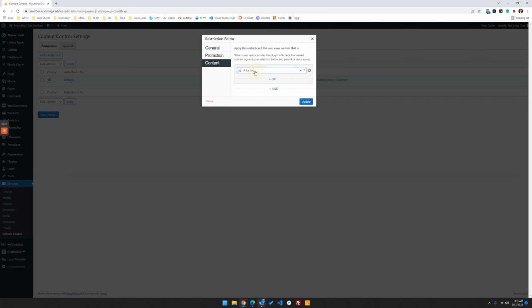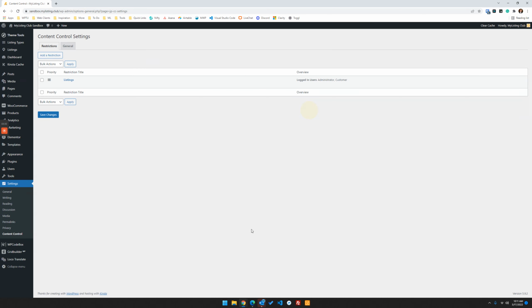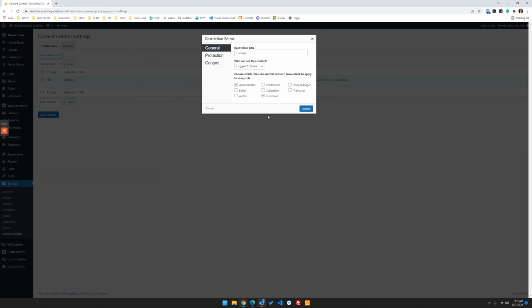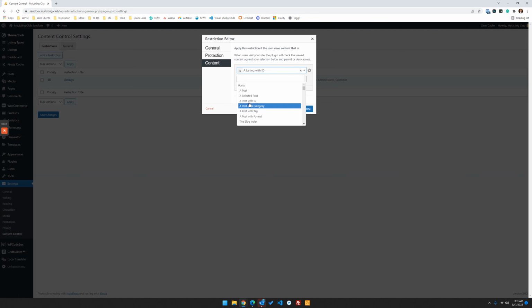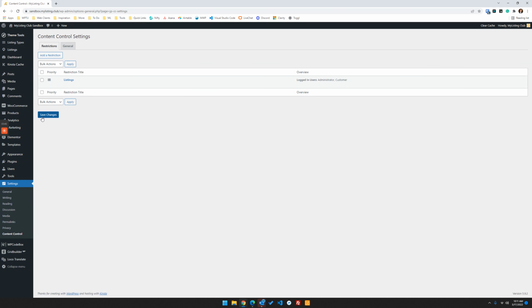I guess first you could have just chosen, let's just pick one, listing with an ID, and you could have saved that. Then you could have gone back in and just changed that to the top level so it hits all listings. You can actually type into here as well. There we go. So this top level is the listing. That's what you want. Okay, and click Update and save your changes.